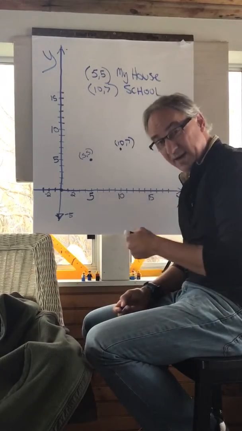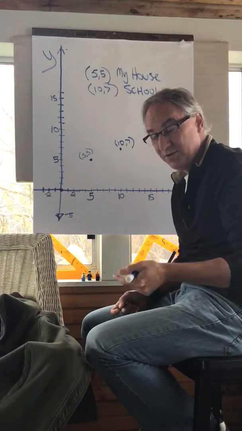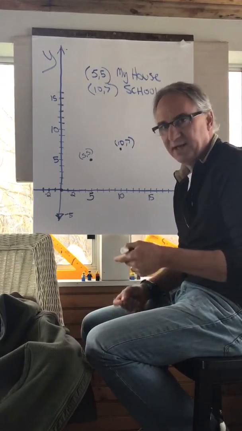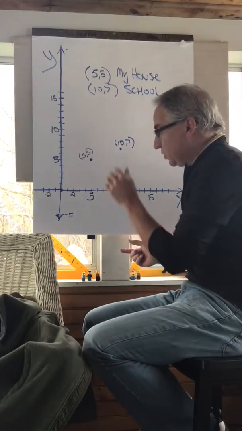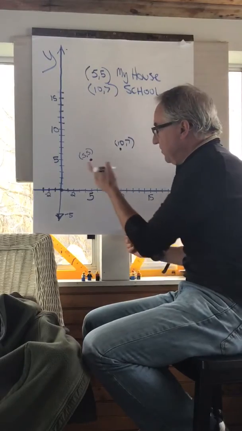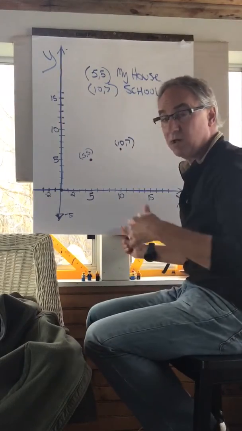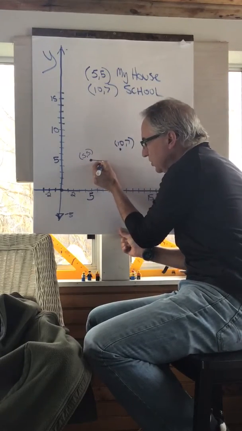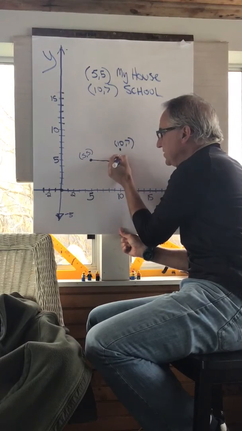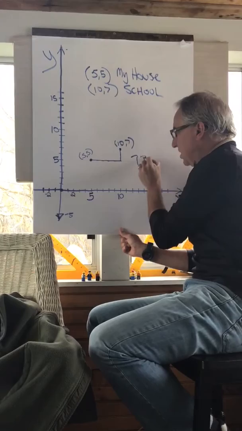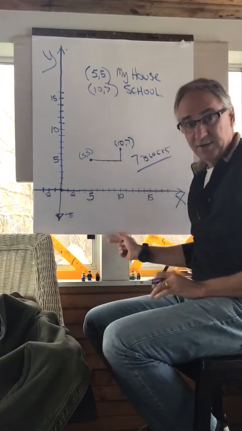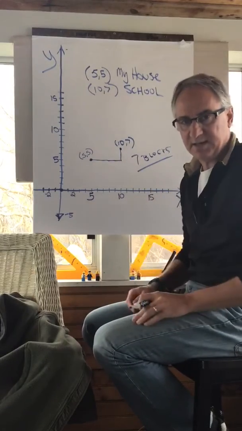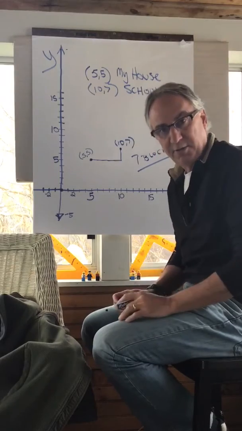Now, in a grid, or in a city street, if you can imagine, you can't cut through somebody's yard. You can't cut through a building that's on the corner of a street. So you have to walk along the grid. So, for instance, if I said, how long does it take me to walk to school? From my house, I would walk 1, 2, 3, 4, 5, 6, 7. I would have to walk 7 blocks to get to school. How long would it take me to walk to school and back? It's going to be 7 blocks this way, 7 blocks that way. I can't diagonally cut through places.